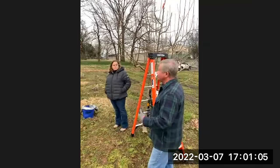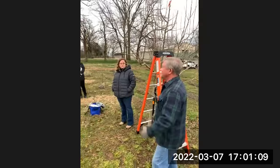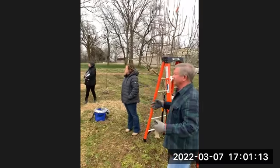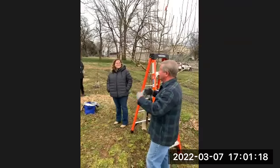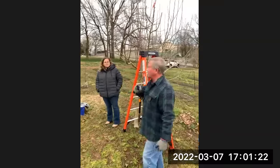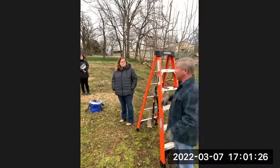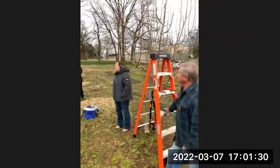Recreating the way it was in 1870 when Moscow Carter, after the war, replanted the orchard. So that's what this is. This is a National Historic Landmark here, as of 1953. So that's what we're trying to do, is make it look like for the tourists and the locals what it looked like in 1870. So all these are old heirloom varieties of trees, not the ones that were planted here then, but the same varieties they had back then.